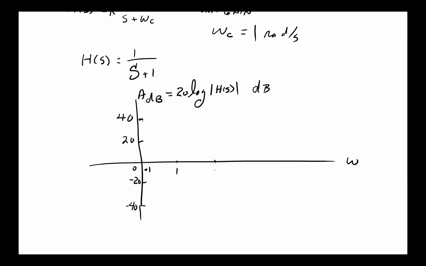is going to be 1, 10. Remember that both axes are logarithmic and we have this filter, and this filter basically because we have one pole, one root of the denominator.